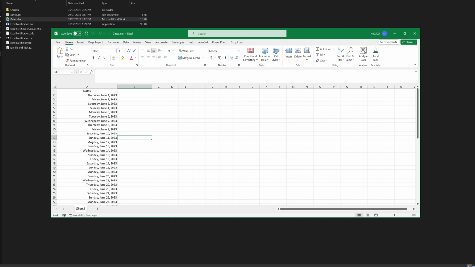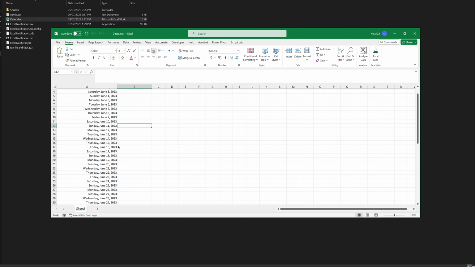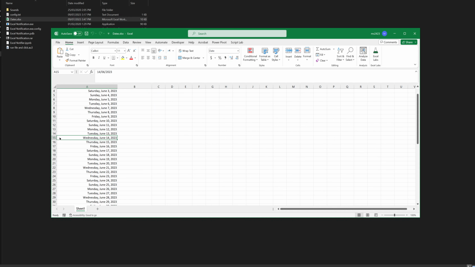And also if that date is in a specific range, like let's say these dates that we have here, for example, this one is the 14th, and tomorrow is the 15th, then we want the minimum reminder to be 1 day, or for example 3 days.